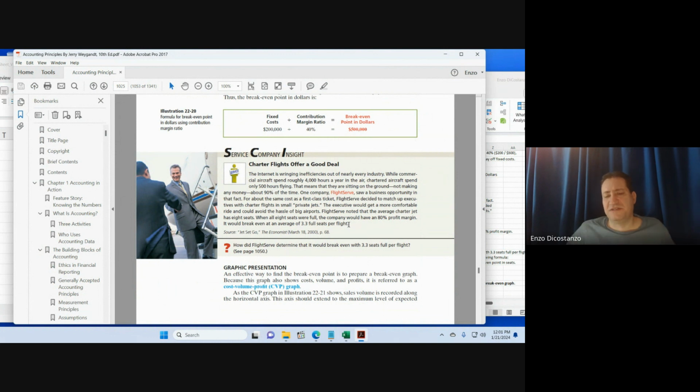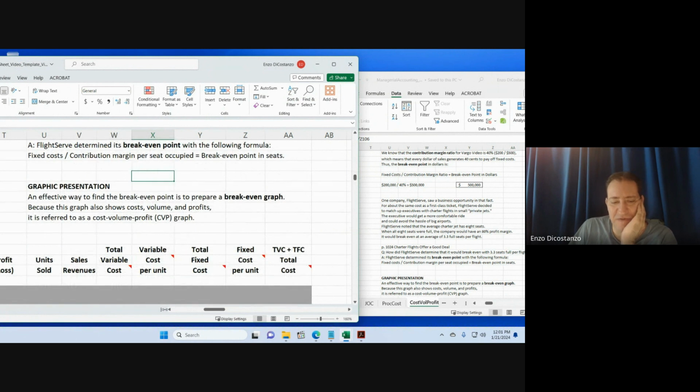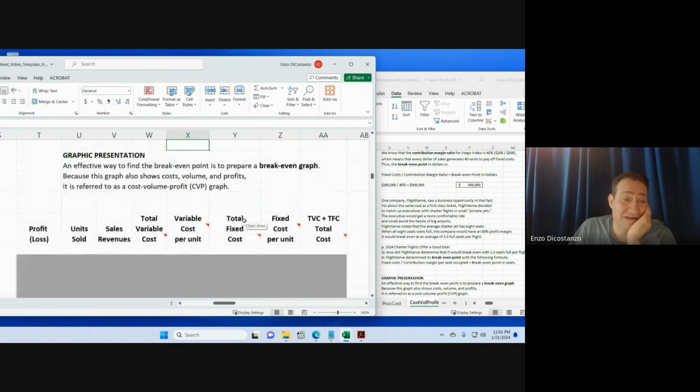Now, in other words, they computed, as we just did here, a break-even point where they took fixed cost divided by the contribution margin per seat, and then they got the break-even point in seats or sales. Okay, so they did the same. But again, we don't have those numbers. We're just sort of talking about it, which always makes me nervous to do. But okay, because we like a number. I like a number.